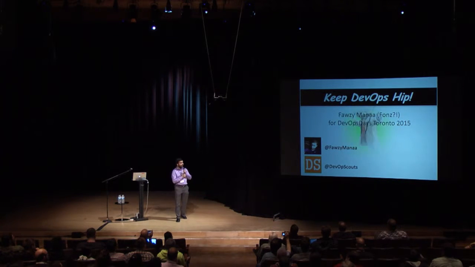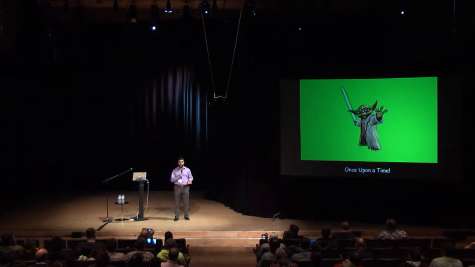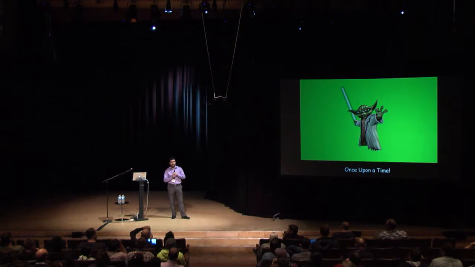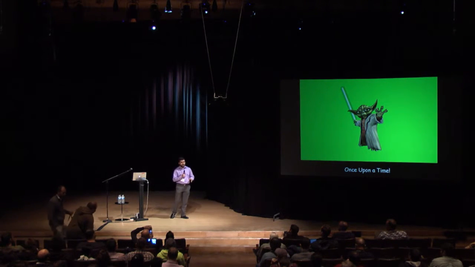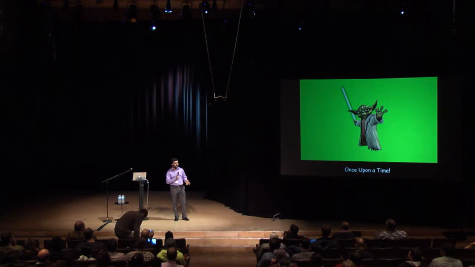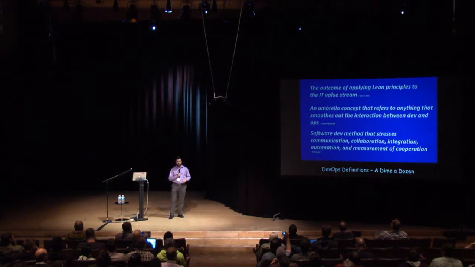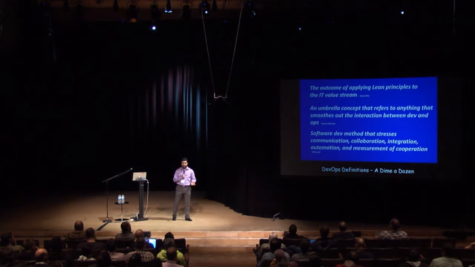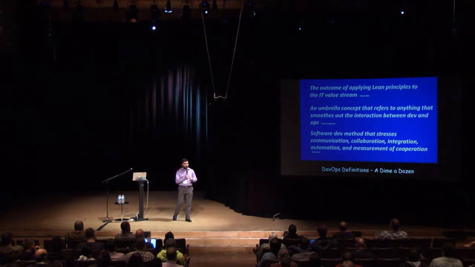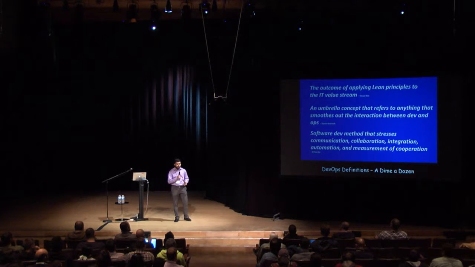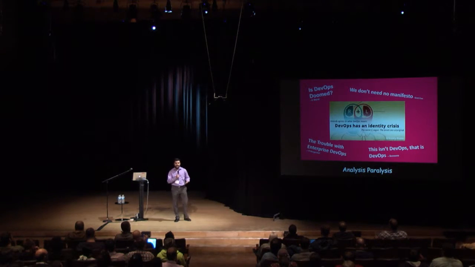So today, once upon a time, there was a Jedi. Patrick Dubois and others, around 2008, started talking about agile infrastructure. And since then, the term DevOps took off, and around that time people started wondering what the whole DevOps thing was about. So a whole bunch of definitions came up. Just search Google, and you'll find all of them. A lot of them have a lot of commonalities between them. There were some slight differences, but they were broad enough that people felt, I think I get it. Let's just go do some DevOps. And people ran away and went back to their workplaces, and they started doing DevOps.